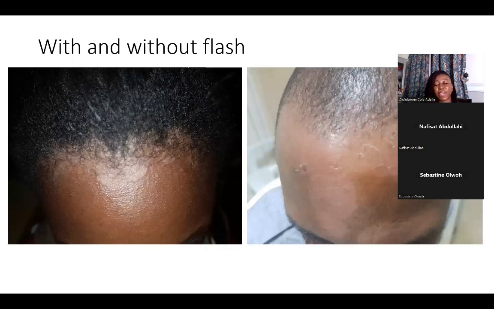So this is with a flash. This picture was taken where maybe the natural lighting was not sufficient. And there are some conditions where the flash will help to accentuate the skin condition. This is a case of seborrheic dermatitis, scalp seborrheic dermatitis. So you can see that the flash has actually helped to delineate. And for this patient, the flash was not used because the room was well lit, so you can actually see the erythema and the scaling. This is also a patient with seborrheic dermatitis that was filmed.